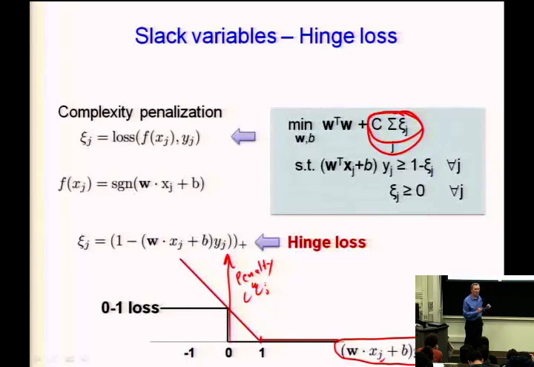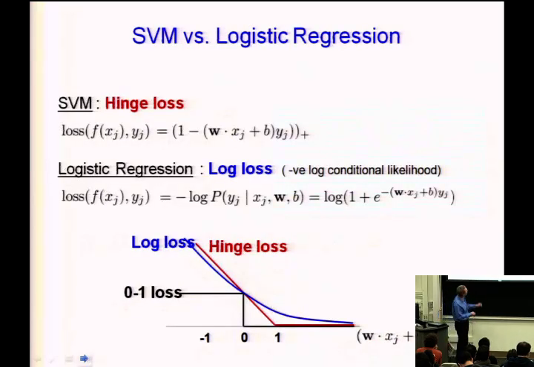We could compare that to a 0-1 loss, where we pay no penalty unless we're on the wrong side of the margin, or the wrong side of the decision plane, then we pay a penalty of 1. And you can see the hinge loss that support vector machines use is very different. But if you remanipulate the logistic regression loss function and plot it on a similar scale, you get this blue one. And you can see what it's doing is actually very similar to tracking this hinge loss.